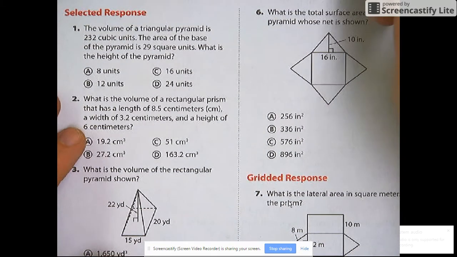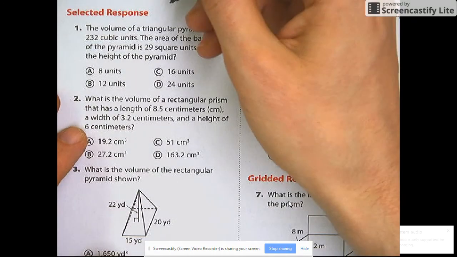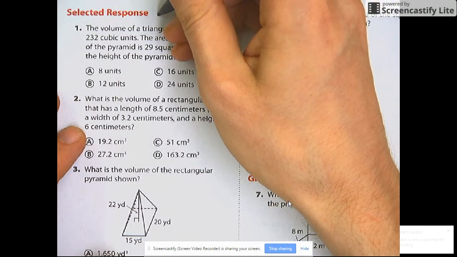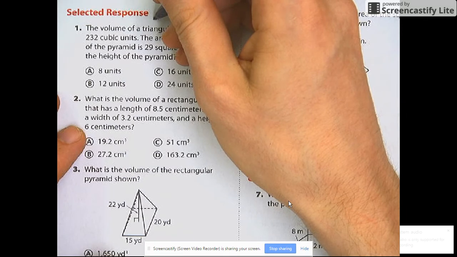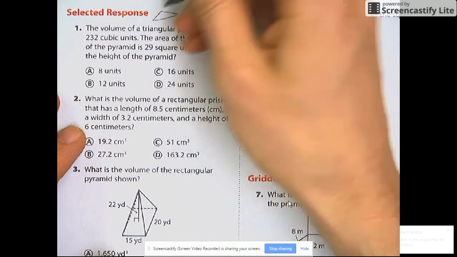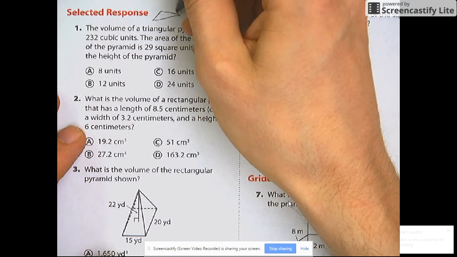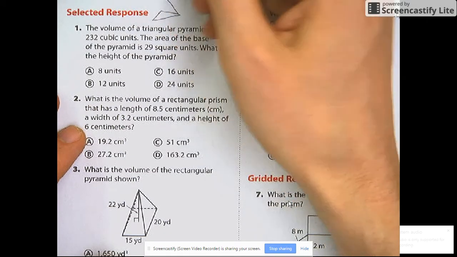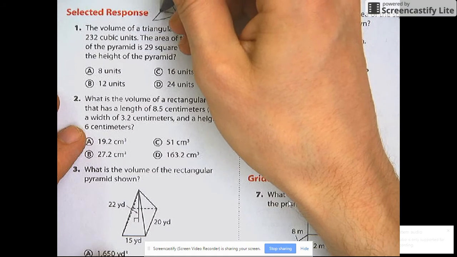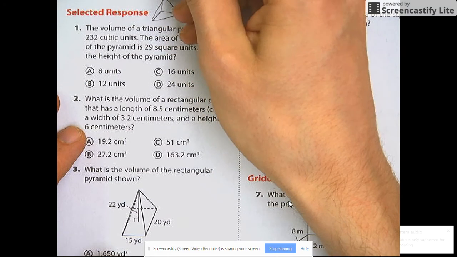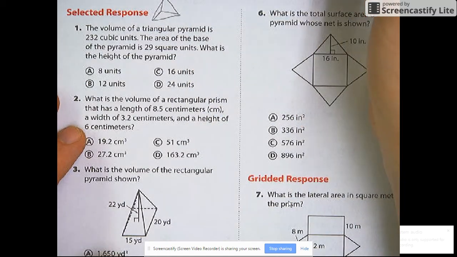First strategy is, I don't have a picture, so I'm going to draw one. I'm drawing a picture of a triangular pyramid. So I'm going to draw a triangle. And I'm going to draw a point above it. I'm going to connect all the vertices. This is kind of funny, actually. That's okay. All right, there's my triangular pyramid.